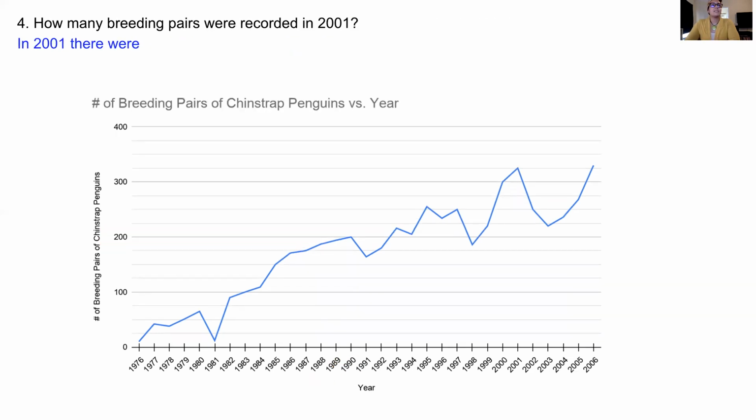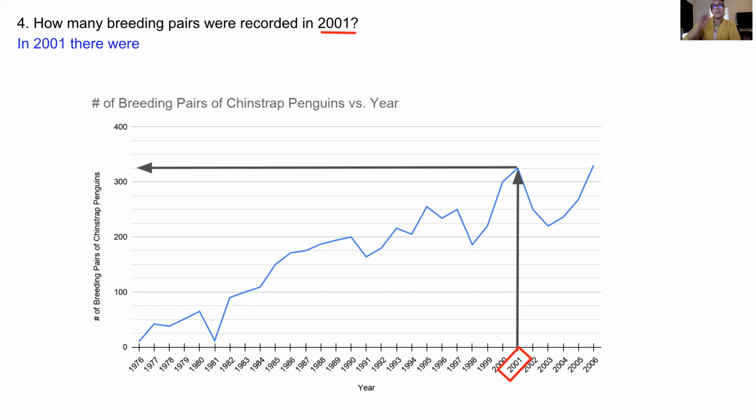The next question asks, how many breeding pairs were recorded in 2001? So by now, you know we're going to first identify in the question, what data do we need to look for? We want to look for how many breeding pair were recorded in 2001. So we go to the x-axis, we find 2001. Next, you guessed it, we draw that arrow straight up from 2001. And then we walk the next arrow straight over. And you can do this with a ruler. You can do it with the edge of a piece of paper if you have a piece of paper. Or you can do it by drawing on it, just like I did, because everything's electronic.